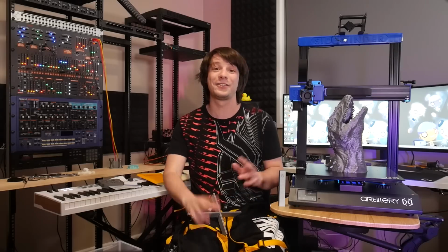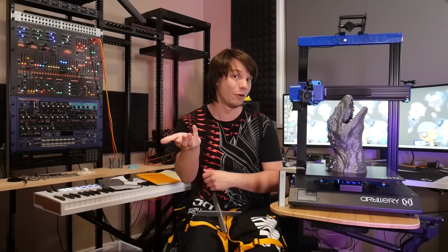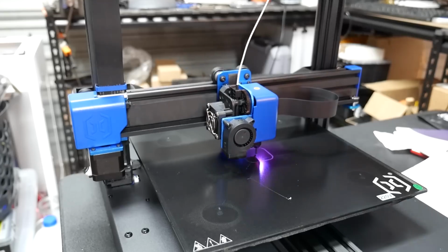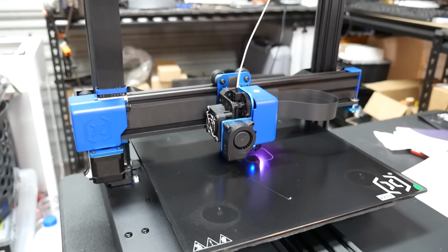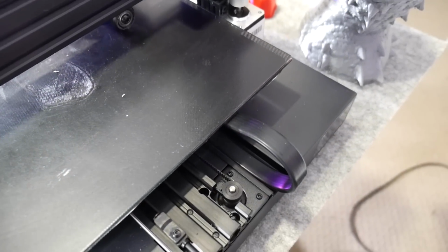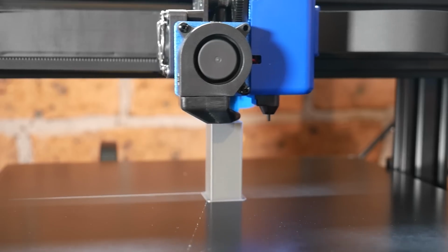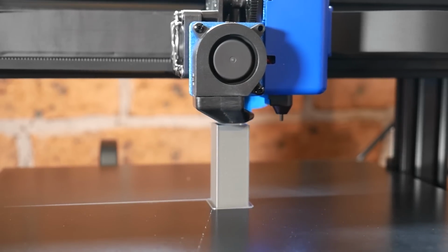But look, Artillery had two options. One, they could just bury the design and release something totally different under a new name and try to hype it up, like some other companies, or they could have gone back to the drawing board and fixed what was wrong. And there's been several versions of the Sidewinder X1 already with various changes, but the X2 does really feel like a product that was properly designed and tested and then released, even if a lot of that testing was done on the users of the X1.